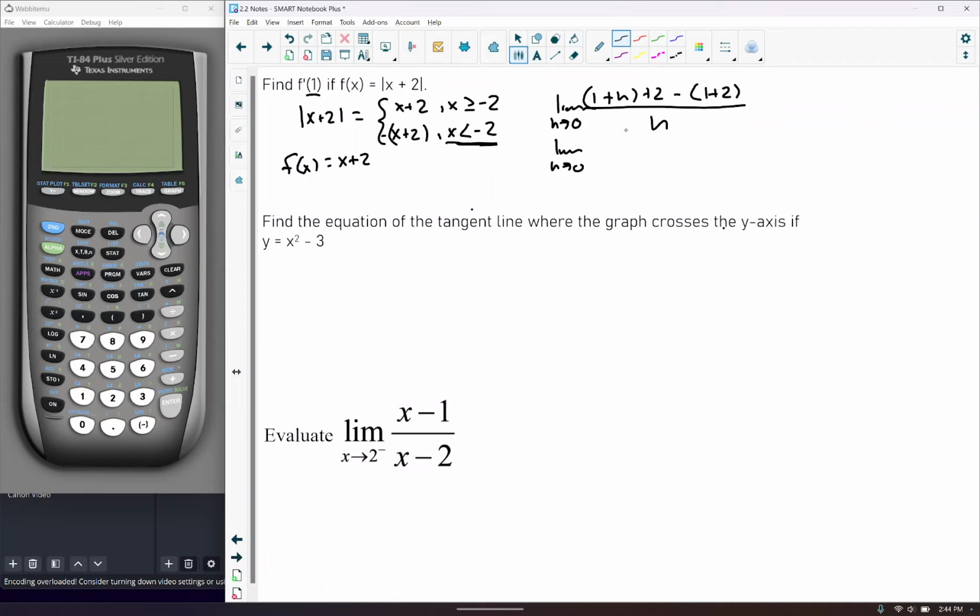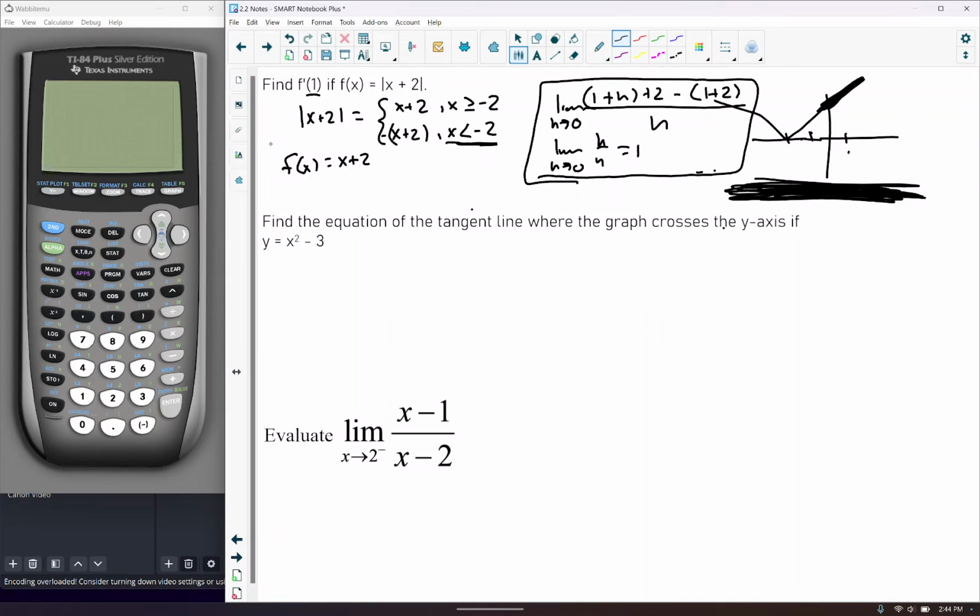1. Now, the other way to look at this is the graph is over here at -2. There's the vertex. And over here at 1, the slope is 1. So that's another way to look at it. Now, that's, of course, not the calculus way to think about it, but if it'd be a multiple choice, that'd be fine. But this is calculus. So this is the calculus way to answer it, based off the definition of absolute value.